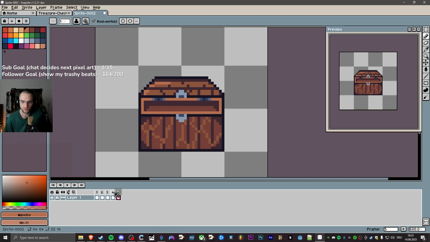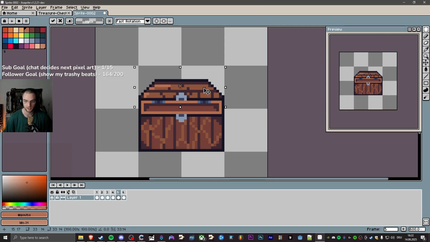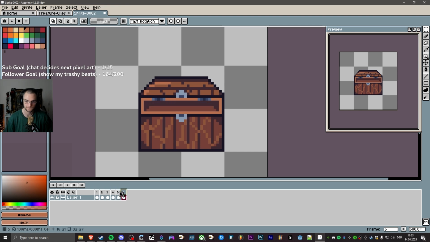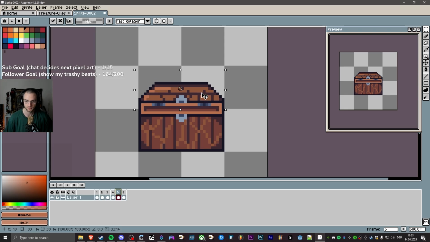Maybe the jump from 4 to 5 is too big. So, copy this one again. Make a new one. Grab this whole part. Move it down by 1. Maybe even move it down by 2.